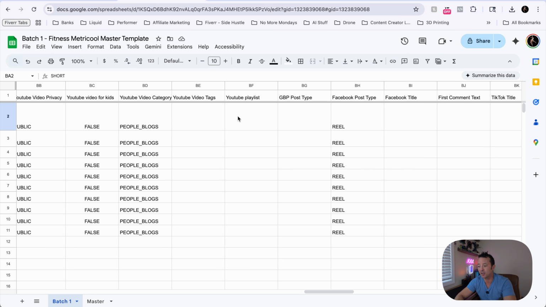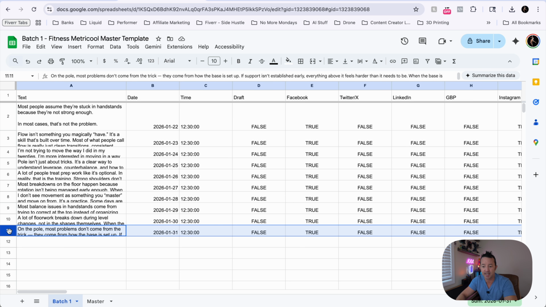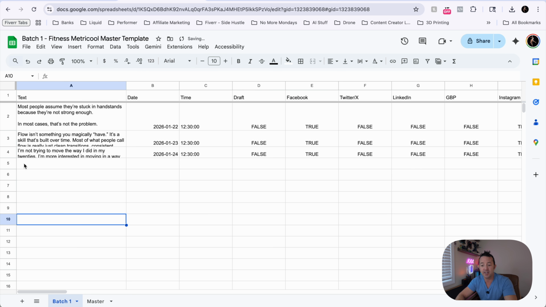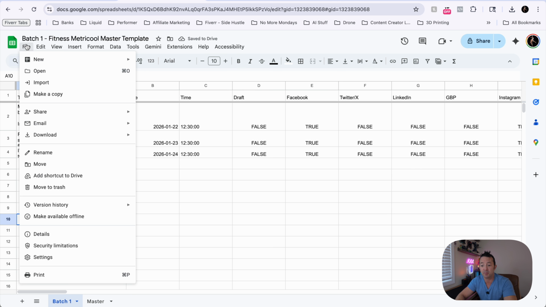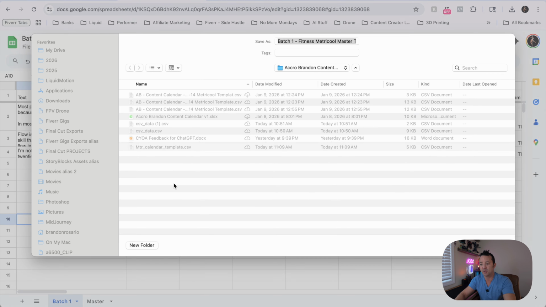Aside from that, everything else is looking pretty good over here. And now we're pretty much done. Since I'm only doing the first 3 days, I'm going to delete the rest of them so we don't get any errors. Yes, so 2, 3, 4, I'm going to delete all of that. Yes, and then you can take this and we can save this to the computer. Yeah, download it once again as a CSV, save it to wherever you want.